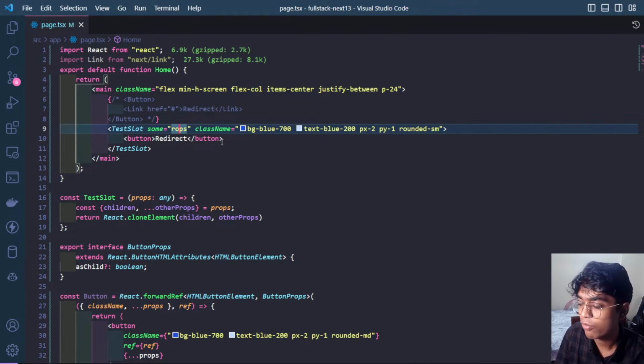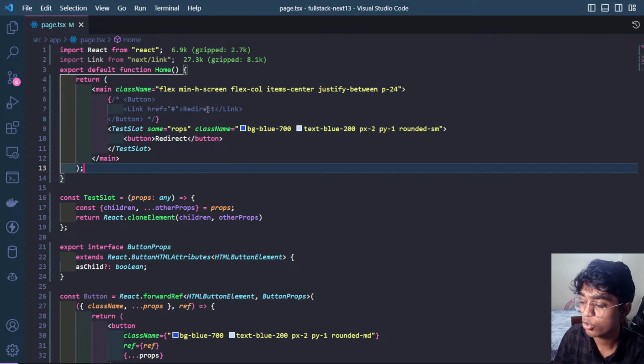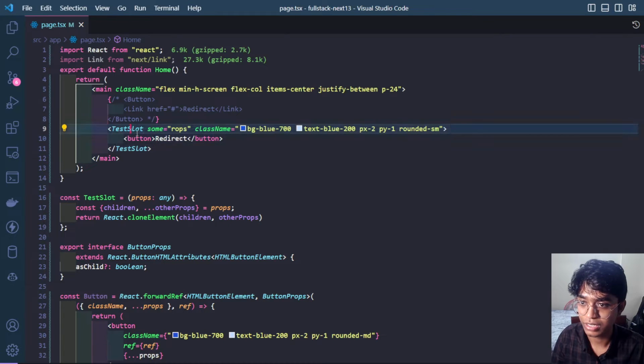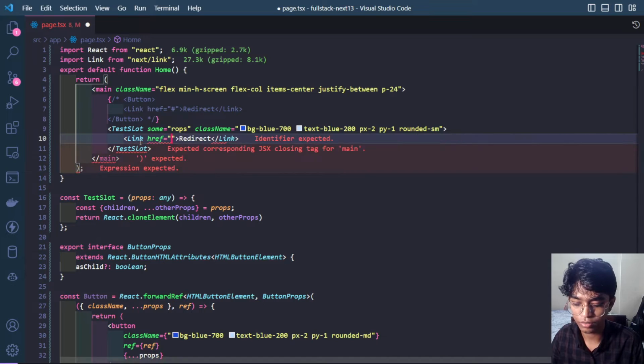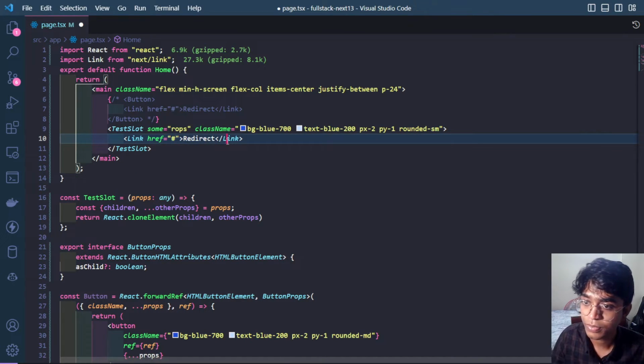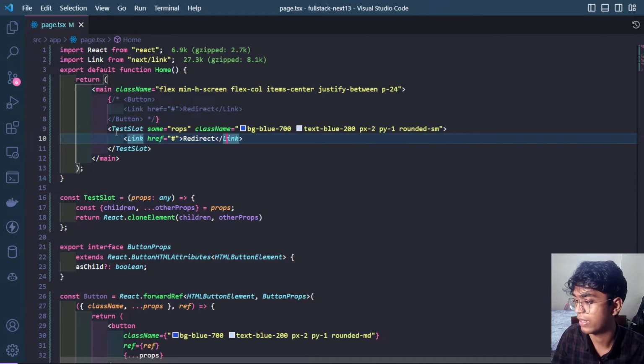And now I want full control over this behavior. I don't want to be changing this every time. I want this to happen this time, but I don't want it to happen the other time. So how do we integrate this with our pre-existing reusable button component, and how do we gain full control over it? If I have a link right here, which has an href, I don't want to use this test slot component again and again.